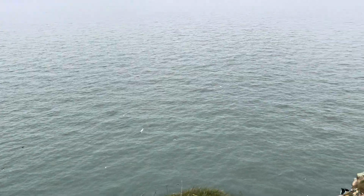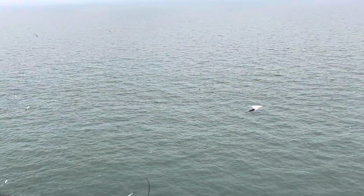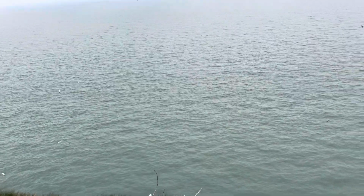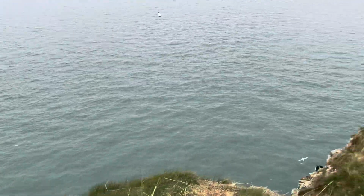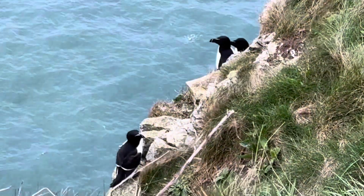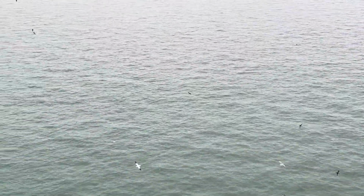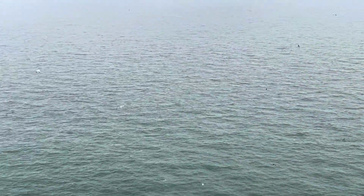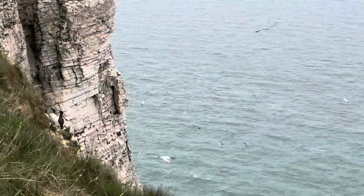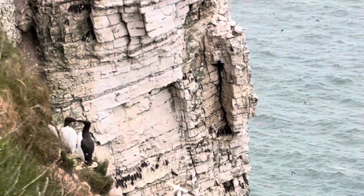So we're now currently at Bempton Cliffs RSPB Reserve, and look at these, there's gannets everywhere, one of my favourite animals. Saw them first time many years ago, and look down there, there's a few, oh look at that, razorbills just staring out. And how close some of these birds get to you. There's some guillemots just over there. No, the quality's not great, but you can see them. Oh, there's a gannet.